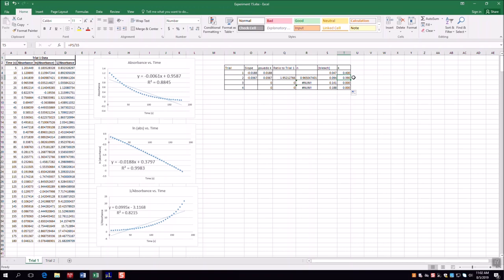Now, what are we expecting from our k values? What we're expecting is for all of our k values to be roughly the same, because k is the rate constant for this reaction, and as the name implies, a constant should be, well, constant. It should be the same number for each trial, no matter how much concentration of either reactant you use, the rate constant should remain the same each time. So you'll be able to solve for your rate constant and determine if it's the same across your four trials or not. So that's about everything we have for this experiment.